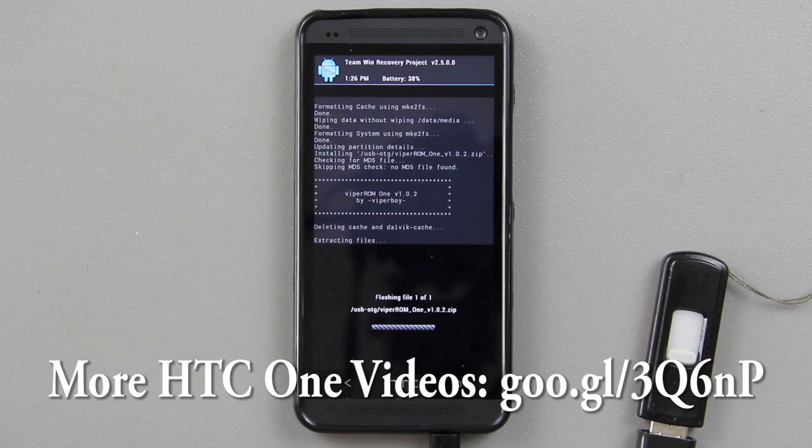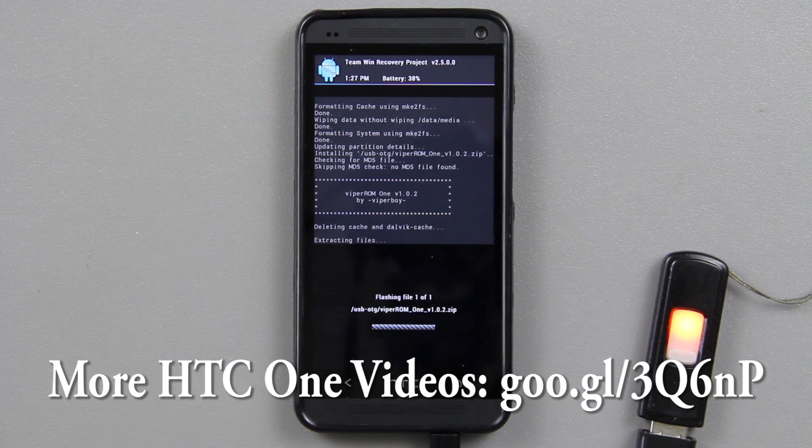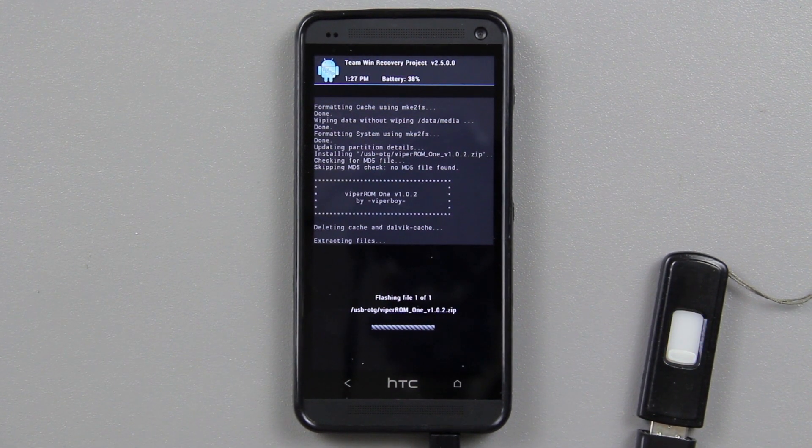The case on my phone is from Cruzer Lite. I have a YouTube playlist full of HTC One videos — from unboxing the silver and black HTC One, to how to disable S-OFF system protection, how to flash stock, and now this video. All my HTC One videos are consolidated in one playlist, ordered by date, so it should be easy to find what you're looking for.